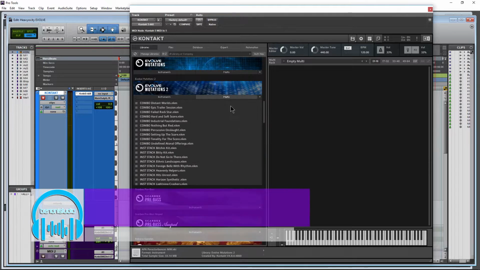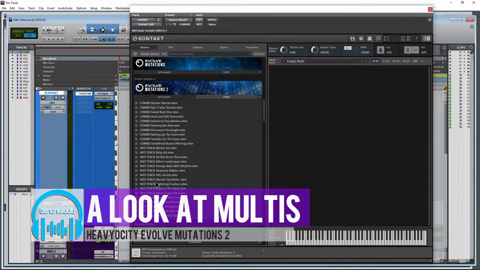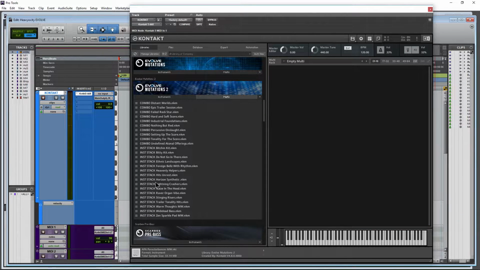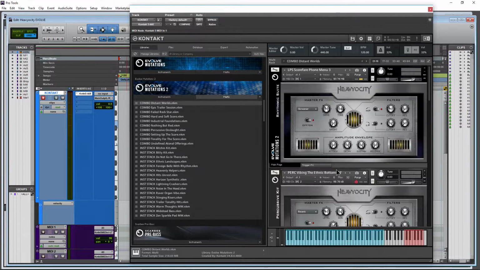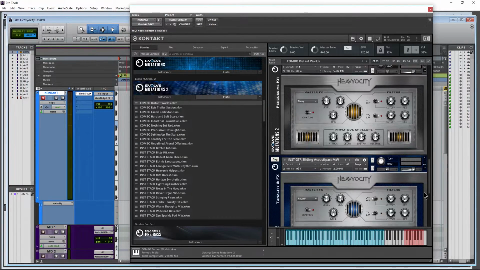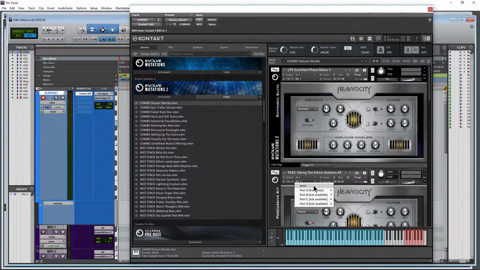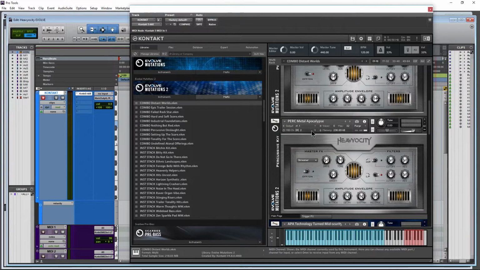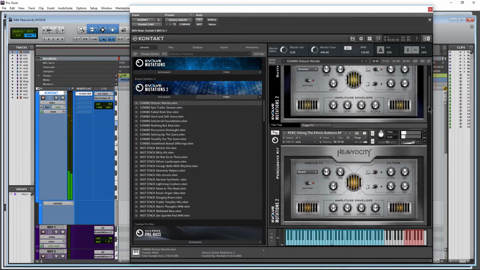All right, so now we'll look at the multis real quick. And here we have combos and inst stacks, so instrument stacks, all right? The combos here are multi-timbral construction palettes, and the stack instruments are, of course, stacked instruments, all right? Quick look at that. Of course, we're going to have a demo later on. So right now, all of these are mapped from the MIDI input of A1, then A2, A3, and 4 down here as well. We can, of course, set these up however we want, right? On Omni, and play them all together.